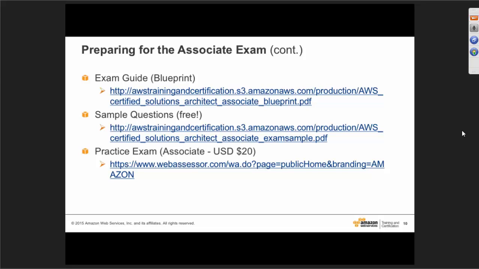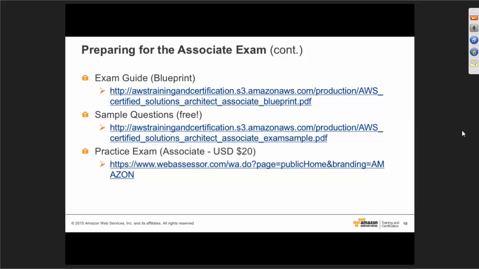Solutions Architect exam. But the practice exam is a $20 fee, and I don't know if that's translated into other currencies, but when you pay that $20 fee, you get 20 questions, and they're just like questions in the exam. In fact, you may see some of those same questions in the exam. When you do that, you will get a score at the end, and it won't tell you exactly what you got wrong, but it will tell you in reference to the problem domains that you have. You cannot pay another $20 and get another 20 questions. You will get the same 20 questions.